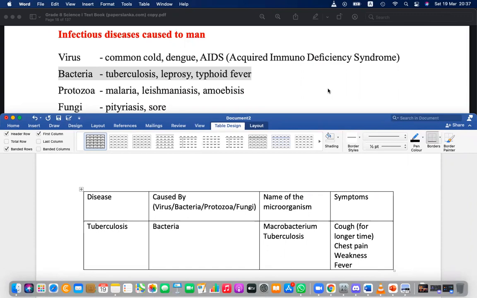So try to fill this, right? This is all I have given only for one disease, but try to at least mention 10 diseases. So already you have a few: 1, 2, 3, 4, 5, 6, 7, 8, 9. Oh, you have 11. At least try to find 15 diseases, because 11 are already in your book.